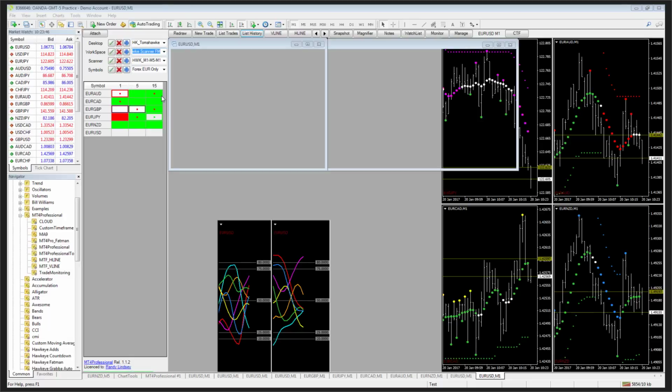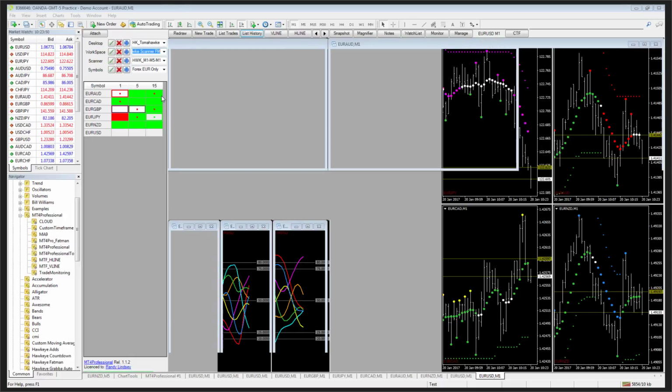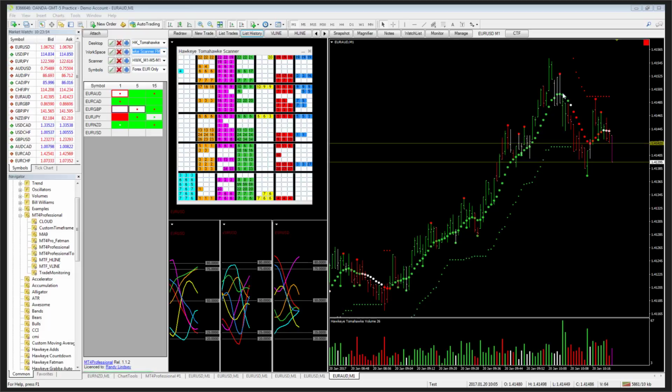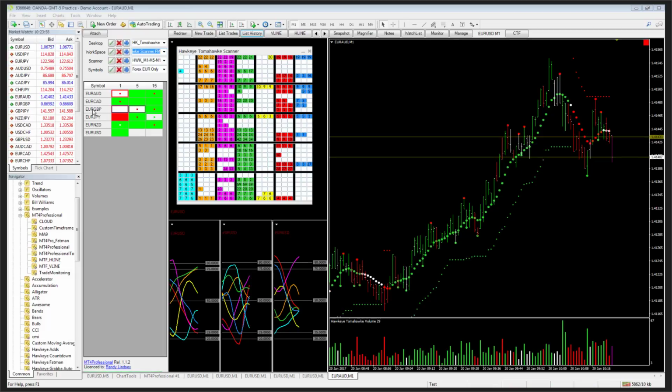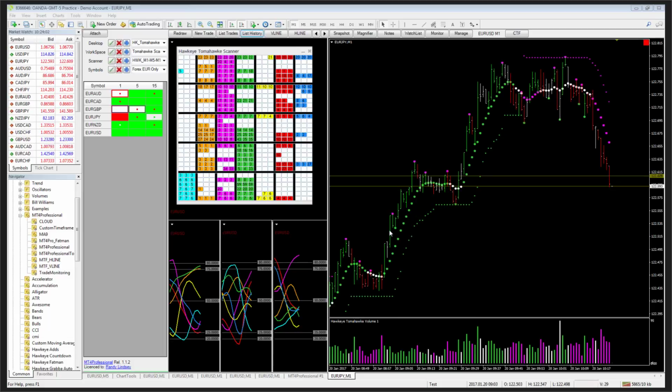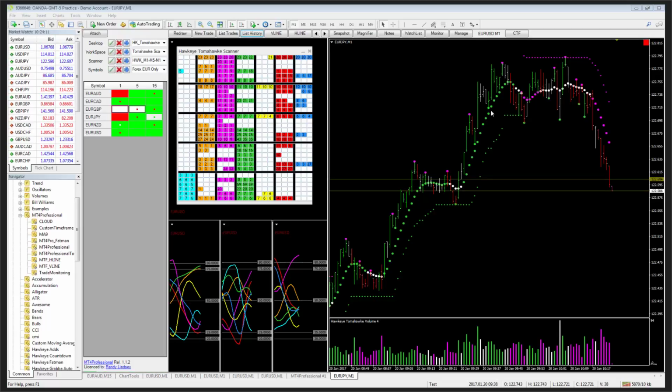So at any point I can see the current scanner setup with the Fat Man, and then I have a free floating chart that anytime I click on any symbol, it automatically loads that symbol up in the window that I'm looking at. I'm working on the visual display of the Hawkeye volume paint bar.